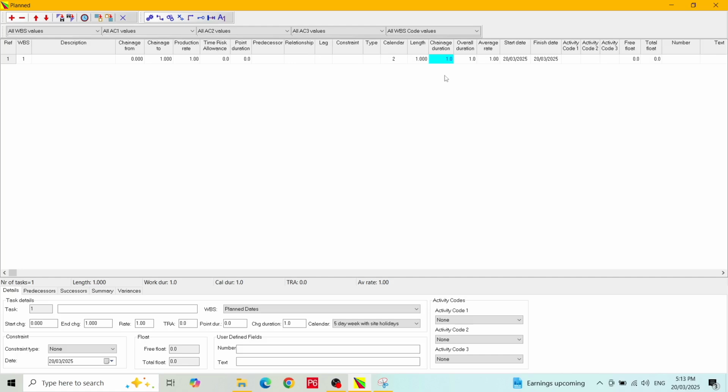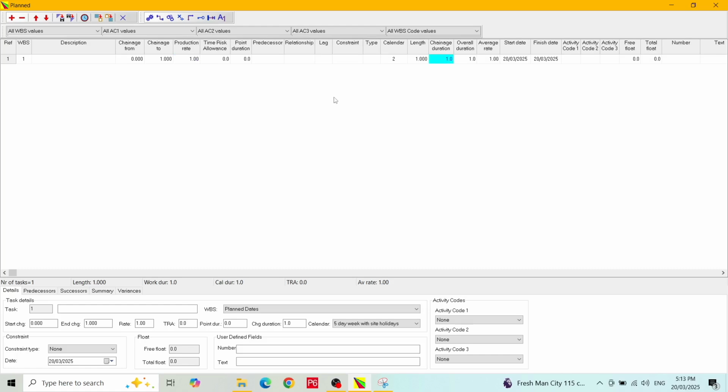The main way in which TimeChainage treats linear activities differently from a typical bar chart application is that instead of entering a duration for the activity, you enter a start and finish location and a production rate. TimeChainage will then calculate the length of the activity and its duration. However, as I alluded to earlier, you can enter a duration for the activity instead of the production rate, and then TimeChainage will calculate the rate.